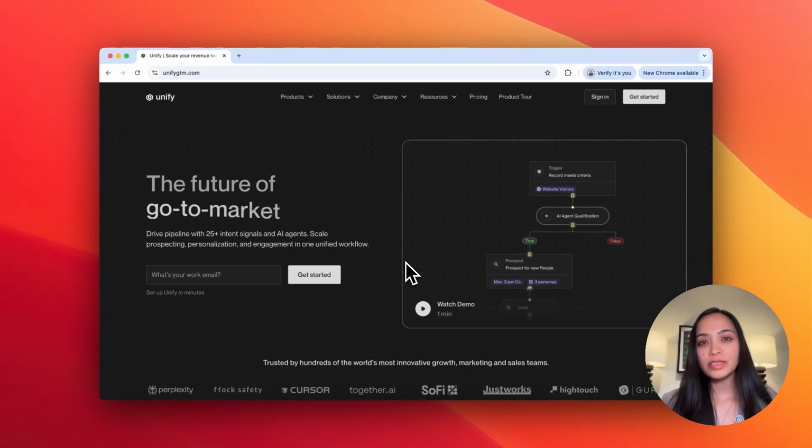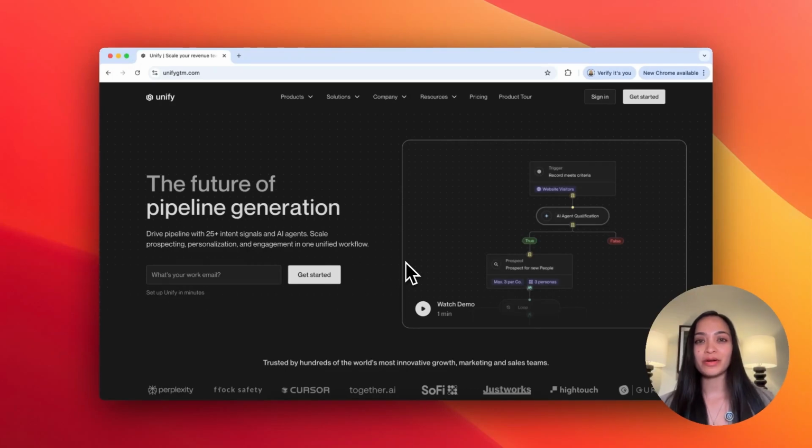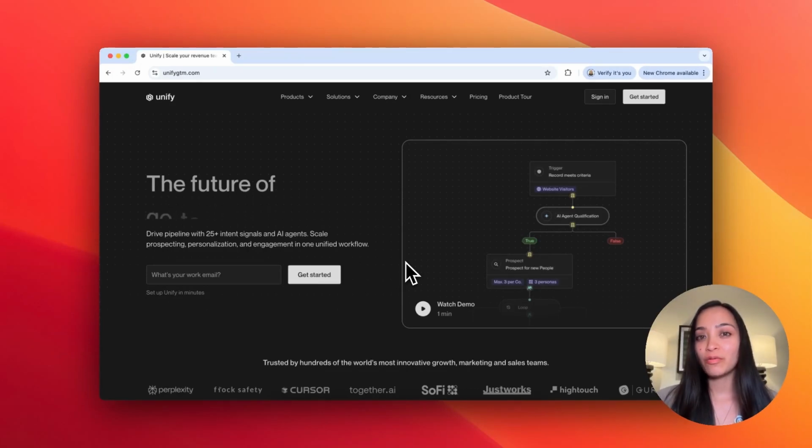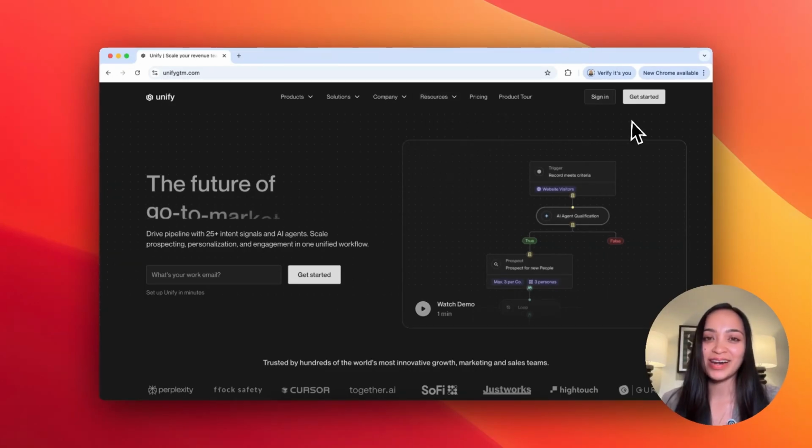The tool that we're going to be using for this end-to-end flow is Unify. Unify is an all-in-one go-to-market automation platform. This is where we're going to define what we need the AI agent to do when it's scanning our territory, the persona, the messaging that we'll reach out to them with, and then automate end-to-end in an entire play. Let's log in and start to create our AI agent.